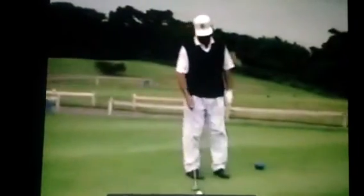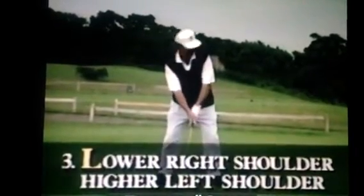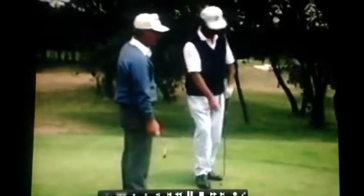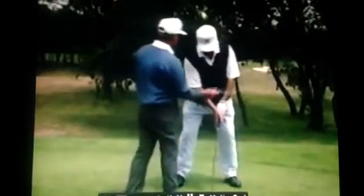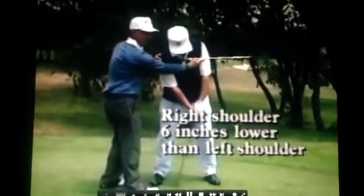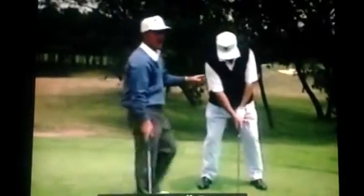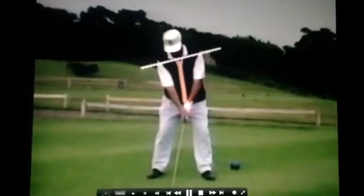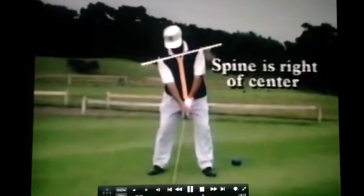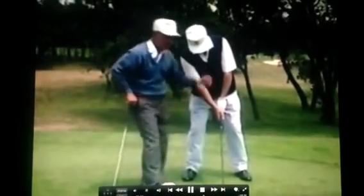The third characteristic: when he addresses the golf ball, you can see that his right shoulder is considerably lower than his left shoulder. If he's in the correct position with his right side subjugated and lower than his left side, that shoulder — when parallel to the ground — will fall about in the armpit area, roughly five or six inches lower with the right than the left. Most good players comply with that. This puts the spine in the correct spot — what I call right of center. If his shoulders were square and he was too far back, he'd be off balance to the right and unable to spring with his legs.